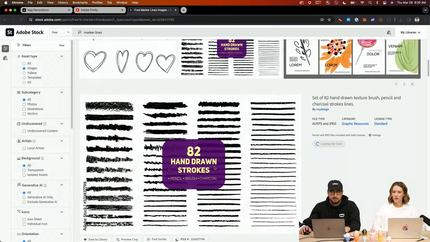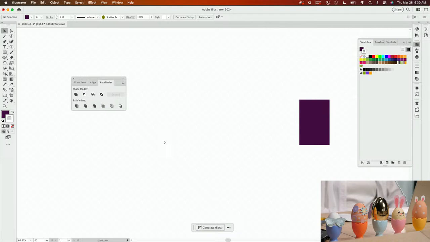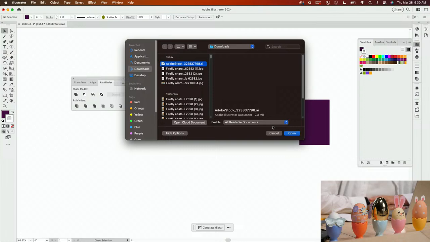And then do like a kind of scribbled page so you can wrap it on your egg. And each egg will be unique, depending how you wrap it. Every egg is unique. Everybody's different. Okay, so I am going to open this up in the downloads right there. We're going to hit OK.